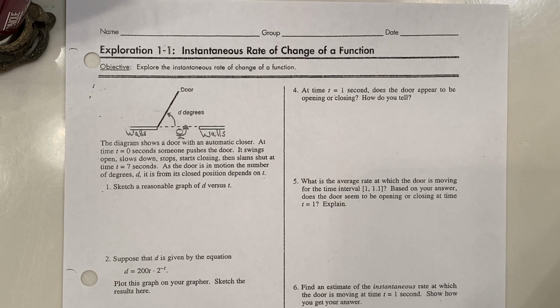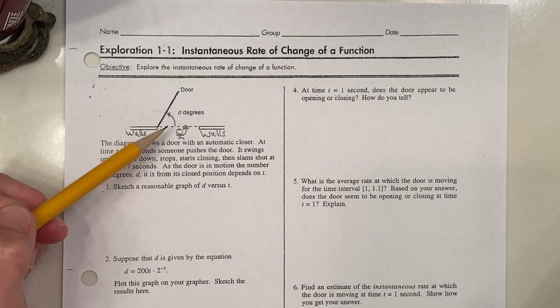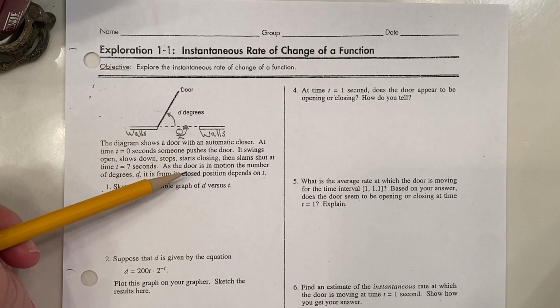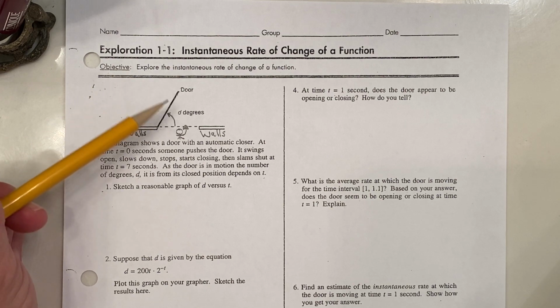I think it's always a good idea to slow down in a problem and ask yourself this series of questions. What's the independent quantity? Well, that's time. What's the variable for that independent quantity? That's t, and how is t measured? That's in seconds. Likewise, I do the same kind of questioning in my brain about what is the dependent quantity. Well, that's the door as it opens or closes. That's the context of the problem. What's the variable that represents that situation? That'd be lowercase d. And what are the units of that opening and closing door? That'd be degrees.